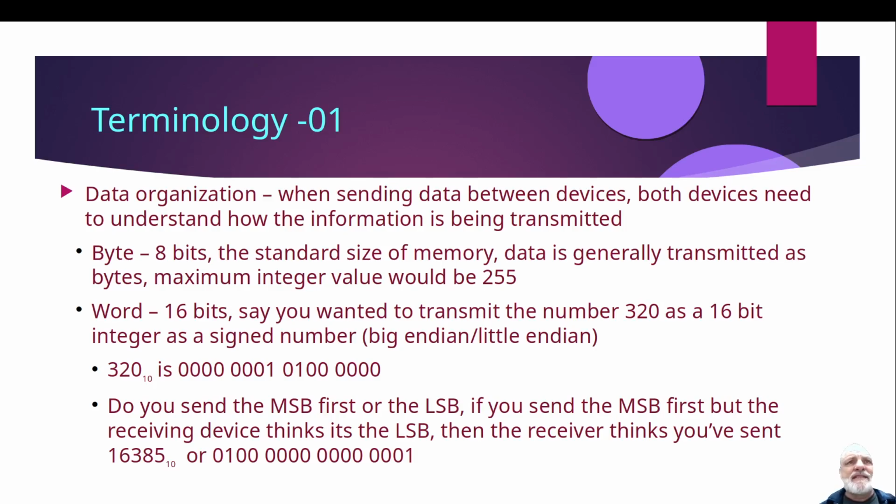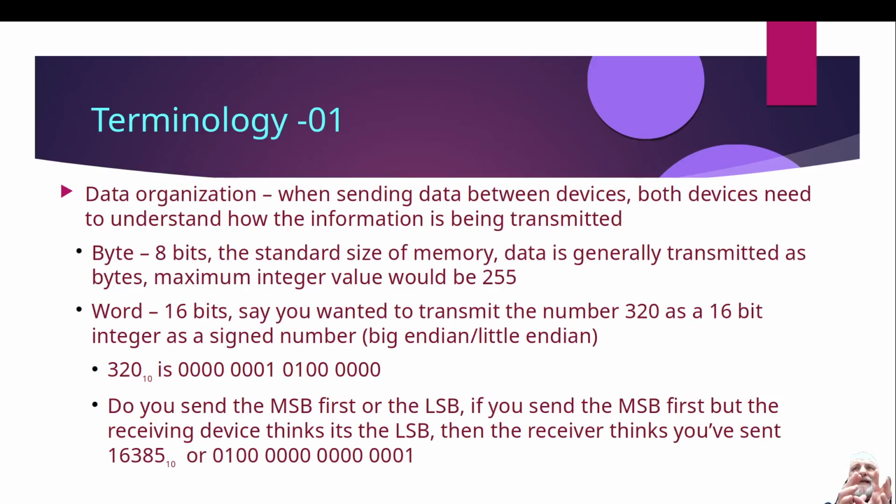So when you have 16 bits, as we do here, the number 320 can be represented as 16 bits: 4 zeros, then 3 zeros and a 1, so that's 8 bits, and then 0 1 0 0 0 0 0 0. If we break this into 2 different parts and send 1 byte and then the other, the question is, do we send the byte on the left, which is the high side, the most significant bits, or the section on the right? Which side are we going to send first?